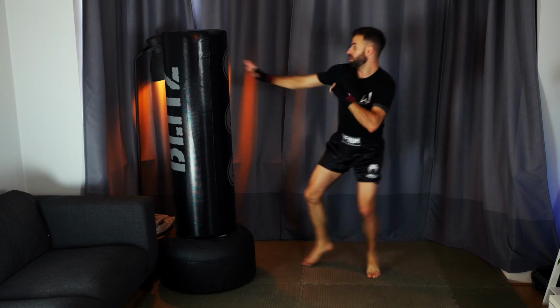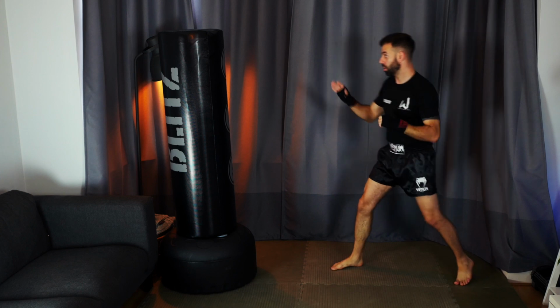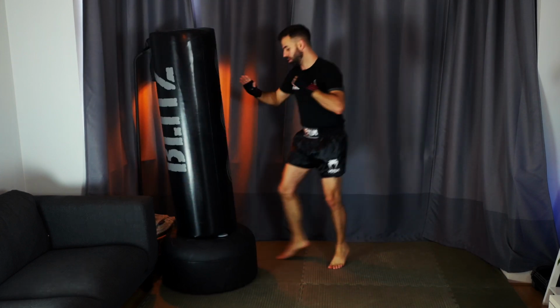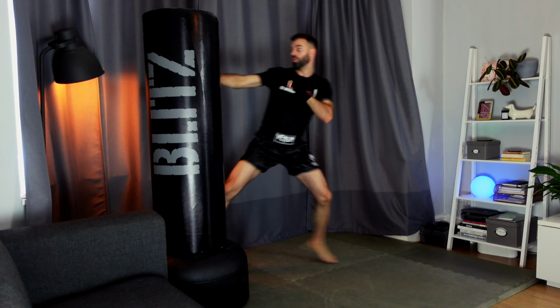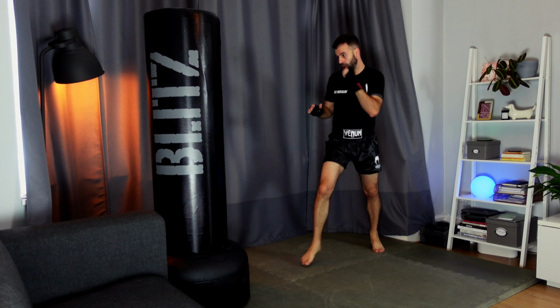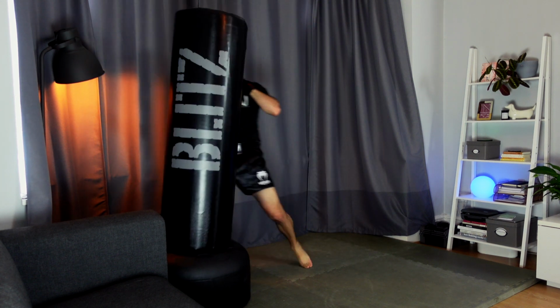He has caught countless people with this and it's such a devastating shot. Again, the same principles that we've used so far to step in with the jab or step in just with that lead long guard and throw the backhand, but Darren just takes that extra step in and shoots that tight elbow down through the back arm. Devastatingly powerful, and he's dropped a lot of opponents with this exact strike.